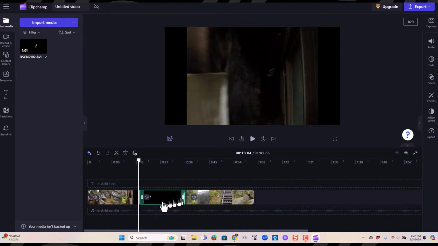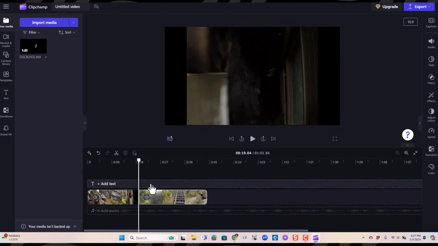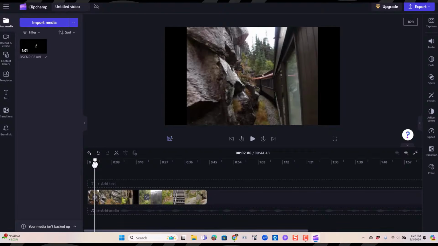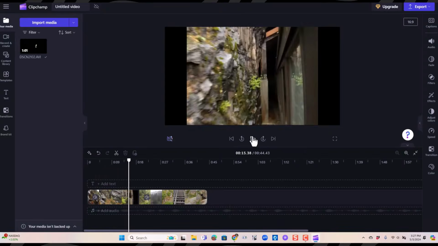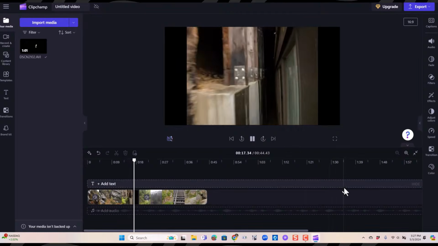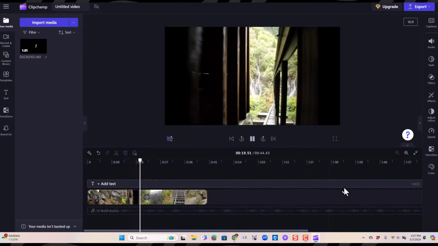I just click it. Notice how it turns green. I click that one, and I'm just going to press the delete key on my keyboard, and it's gone. But there's this blank spot. Well, when I hover over that blank spot, notice that there is a trash can. If I click that, it says delete this gap. There. So now I have the train, and it goes into the tunnel and quickly comes out the other side.